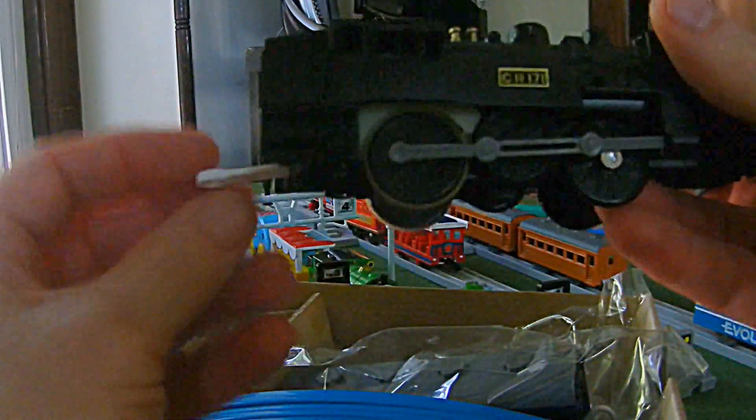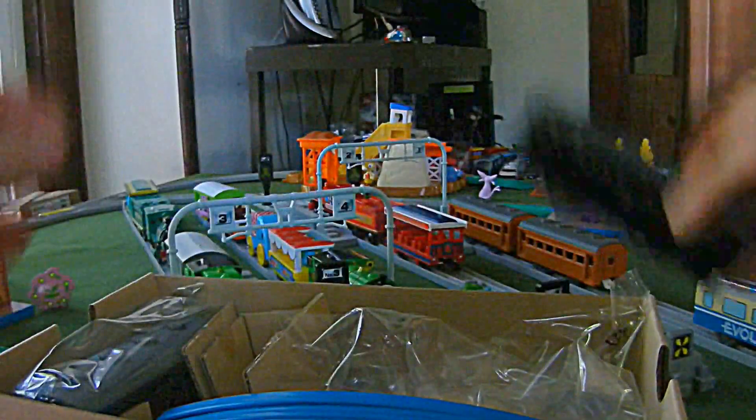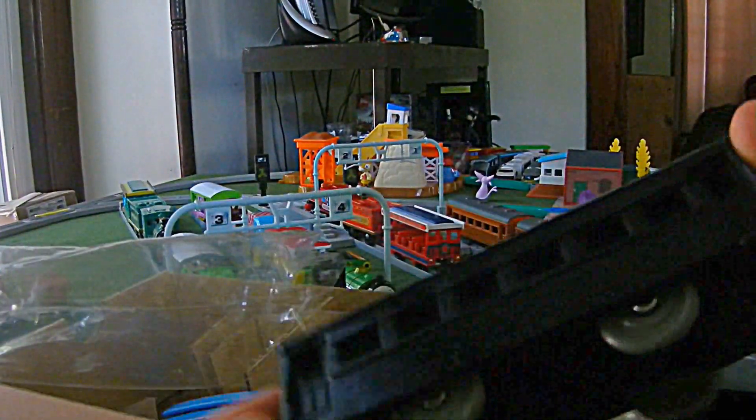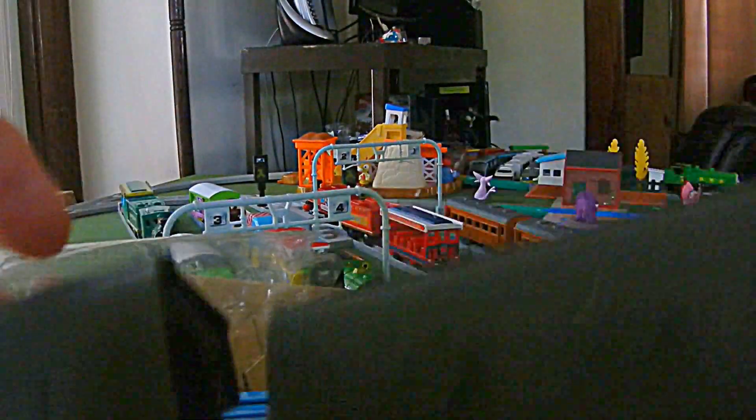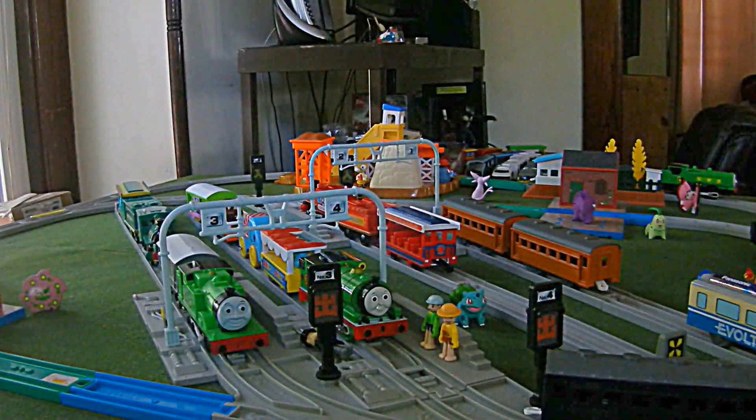There's the coal. The extra long coupler. There's a brown passenger coach and a navy blue passenger coach — actually they're both navy blue. Sorry that this is so chaotic. Then there's a loop of track in there, but we're not really concerned with that. We'll leave that in the box.